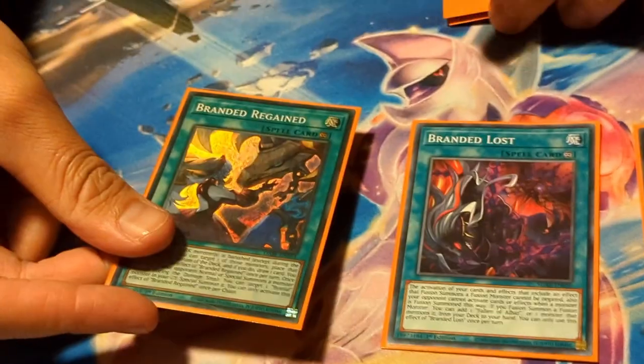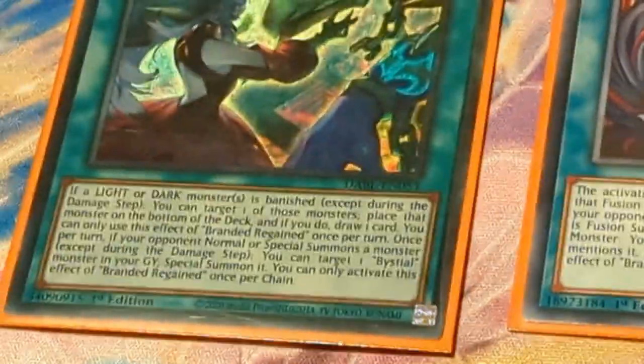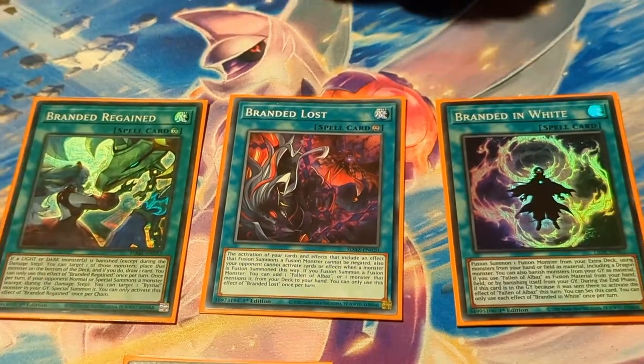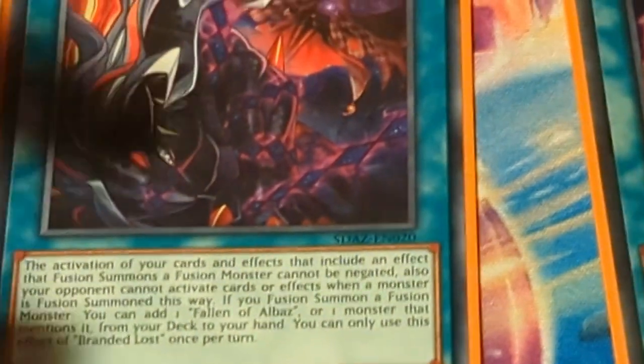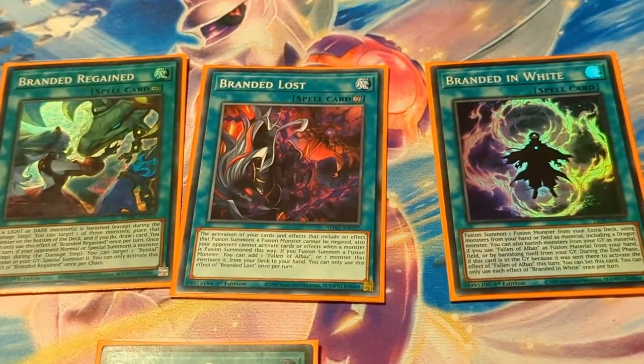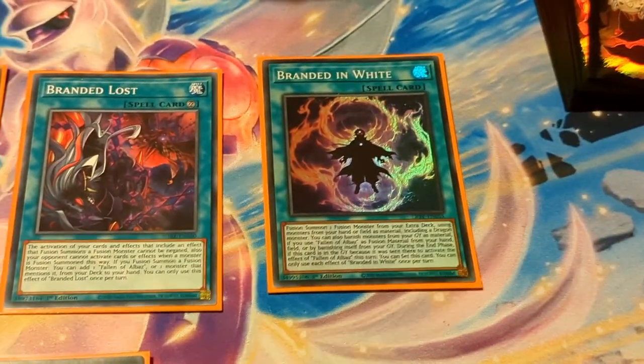I like it for recursion of cards like Adlib or Albaz or Mercurial and stuff like that, so you're not sort of banishing a heap of resources and struggling to get them back. And Lost obviously stops the Respondy, because you want to play, and get your searches for Cartesia, Mercurial, or them. White is the second spell I was playing, talking about before. Plays around Ash Blossom if you are in that sort of position.